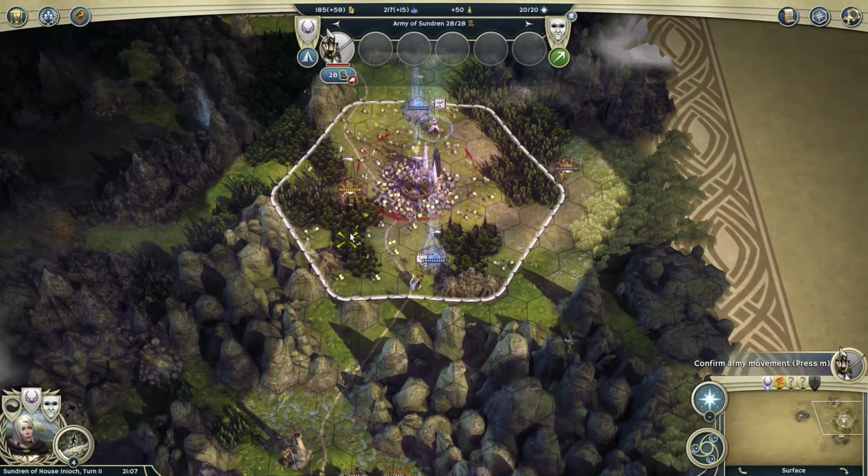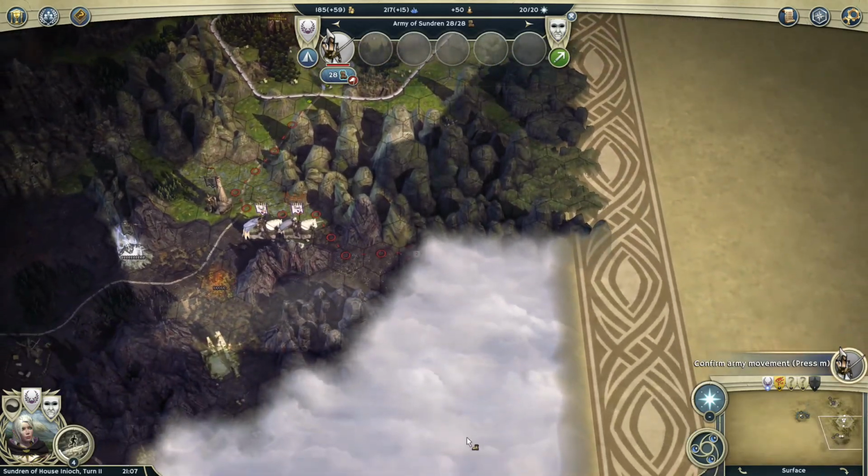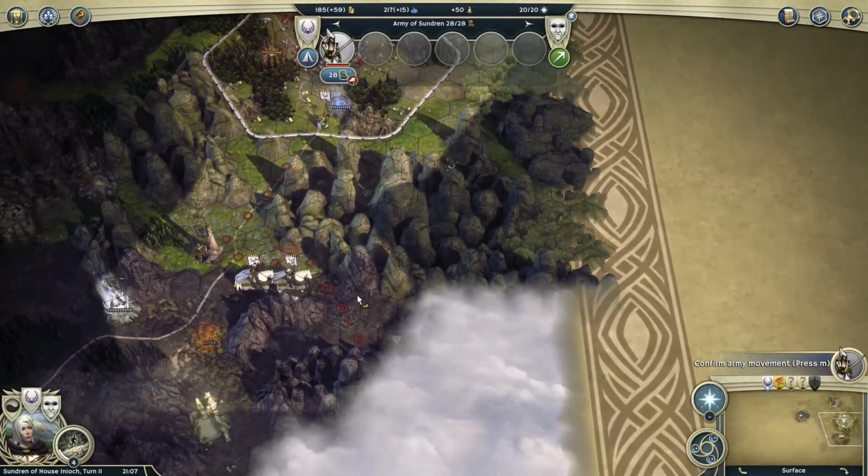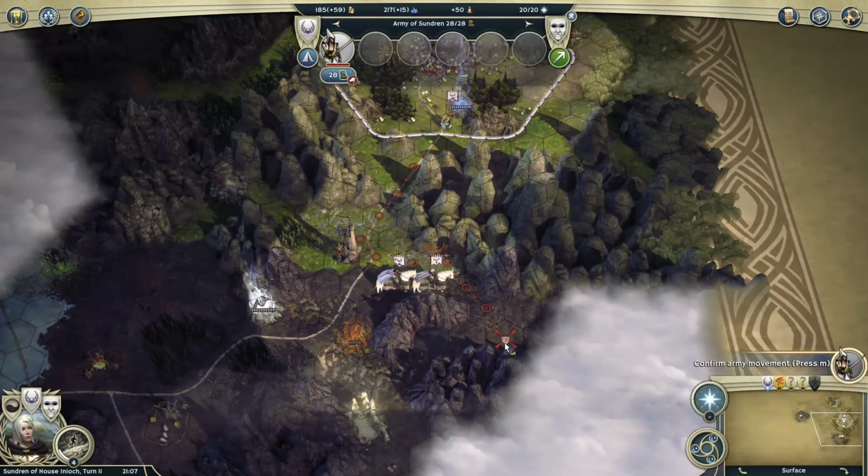This guy was going to be our scout. And we did have some territory down here in the corner that we needed to scout. So I'm actually going to send him down that way.